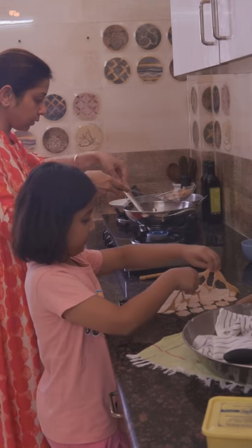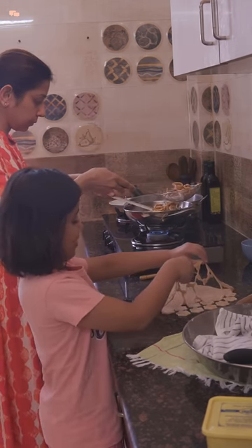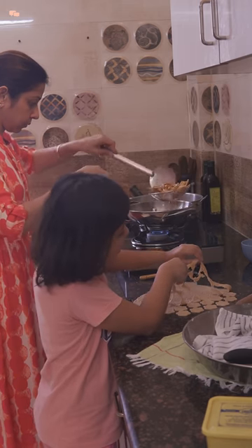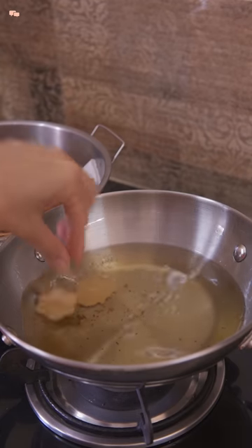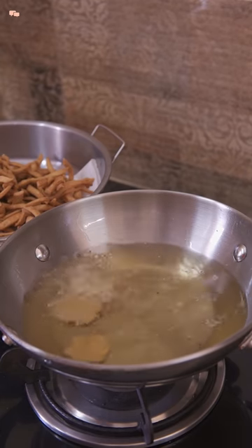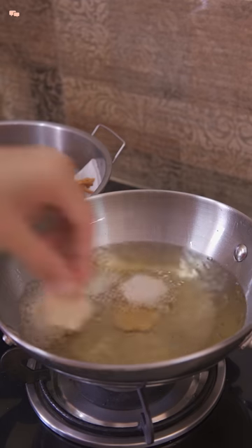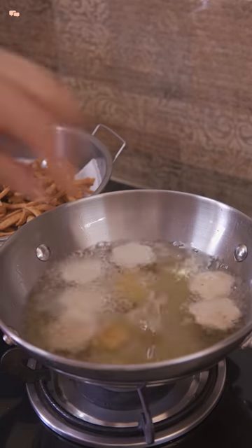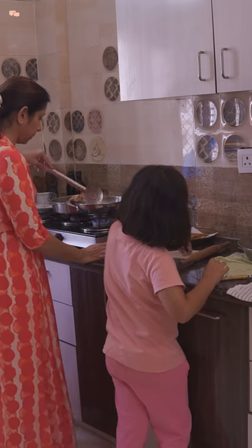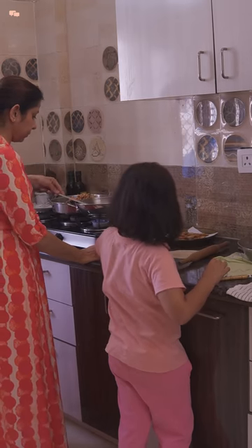Time flies so fast. I really got emotional while editing this video, thinking how soon this time will also pass — so how important it is to live every moment to its fullest, especially when the kids are so young. With Rutvi's help things paced up a bit. While thin strips are the best companion of tea, the round shapes go well on chaat platters, dahibade, or even as canapes during parties.